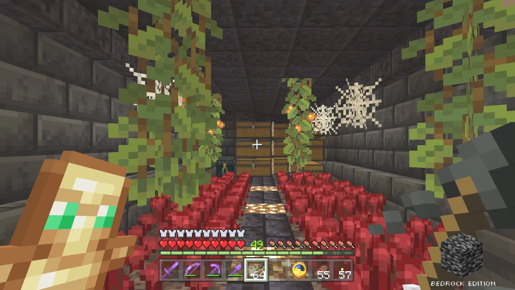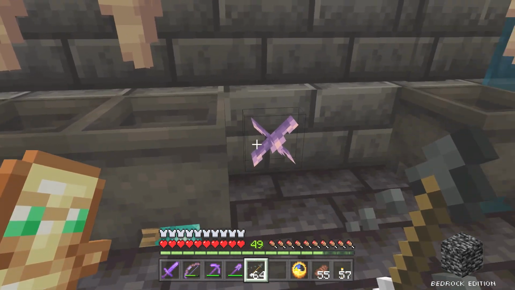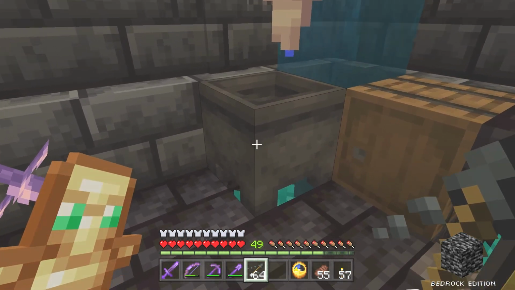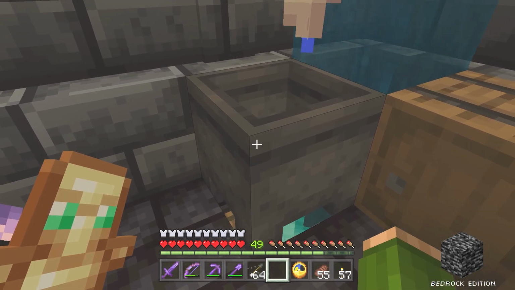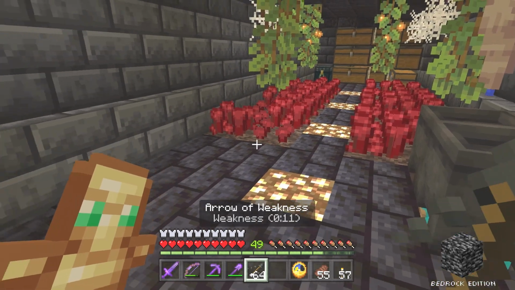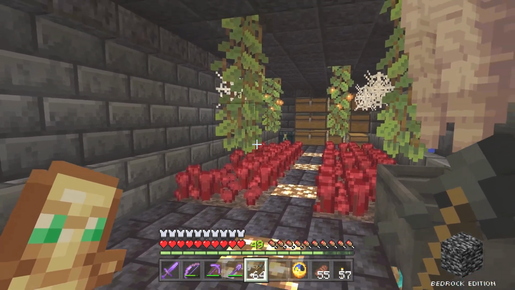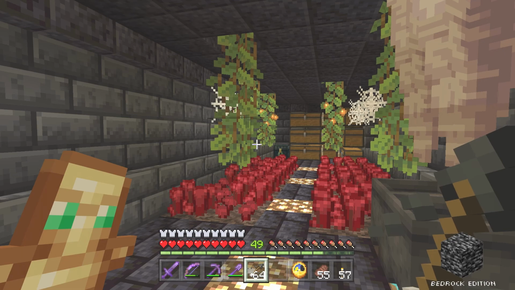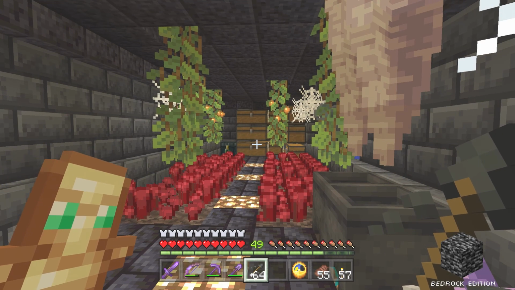Now, since in Java Edition I can't do this, and I don't have lingering potions, so I couldn't make arrows, there's one other way you can get tipped arrows. You can buy them from a Fletcher. A master level Fletcher has a chance to sell tipped arrows of weakness. In Bedrock Edition, the chance is 1 in 16 that they'll sell tipped arrows of weakness. In Java Edition, the chances are 2 in 17.